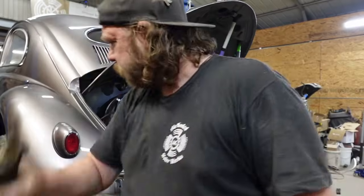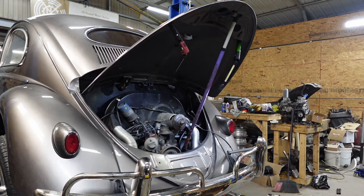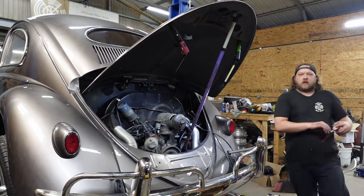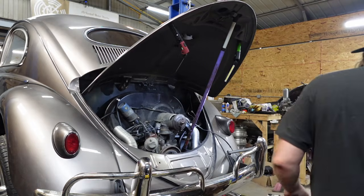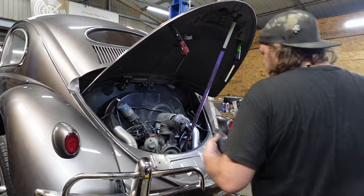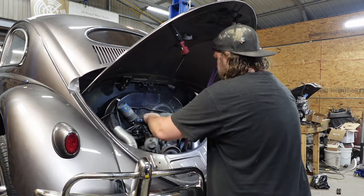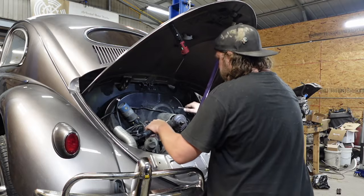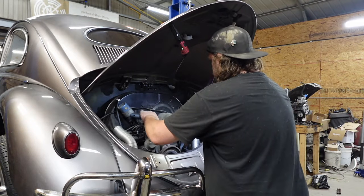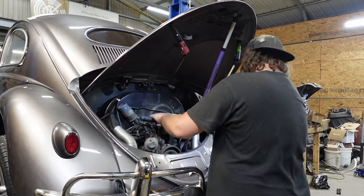Also, side note, I'm almost out of gas. Side note of a side note, I don't recommend using heat. Let me say that again. I don't recommend using heat or a lot of heat if you're planning on reusing your generator. Not saying it's going to screw it up, but you don't want to screw it up. Oh, you're trying to move. The big thing is you don't want, oh yeah, you could really hear it. You don't want to bend a pulley.